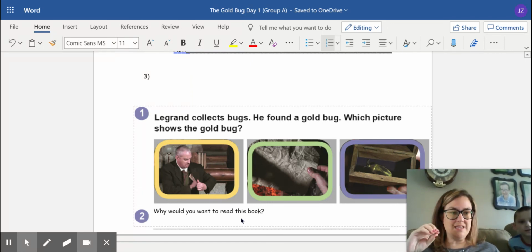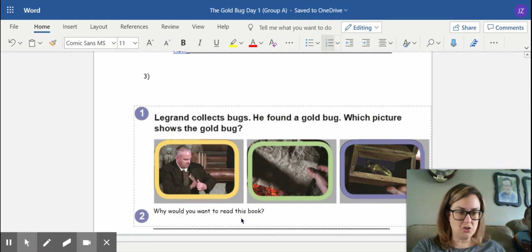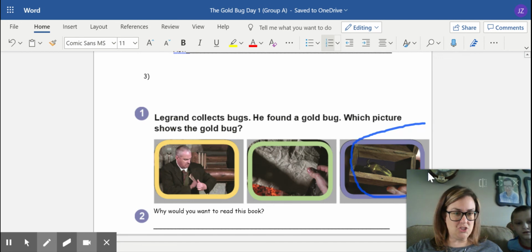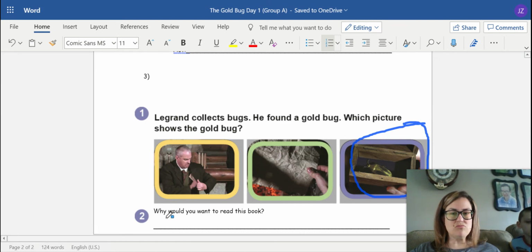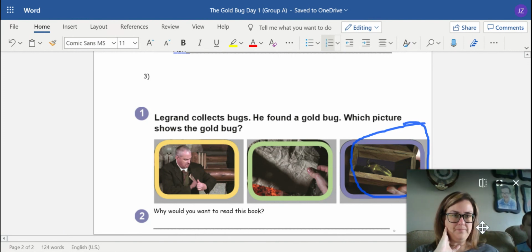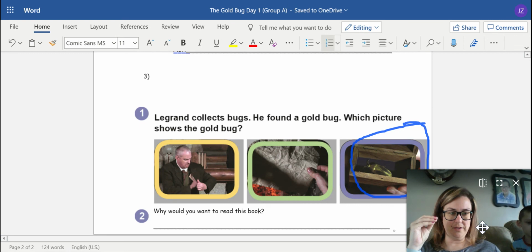If you do this in the class notebook on the assignments, you can use the draw tab to circle, just like I'm doing here. It'll be a pen and you can circle it and it'll save it so that I can grade it. Where it says writing, you can just type on the class notebook. You don't have to try to write it like I did. All you have to do is type it in there. It'll automatically save. I will have it. If you have any questions, get onto office hours and I can help you. That is all for your reading today.